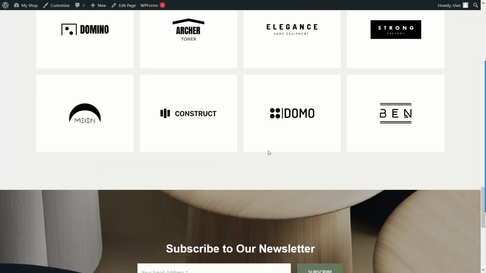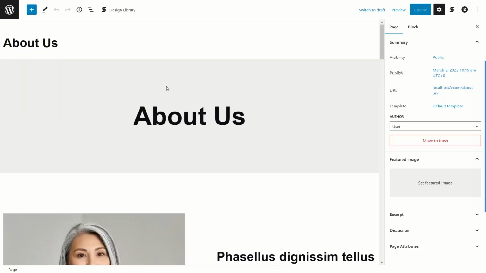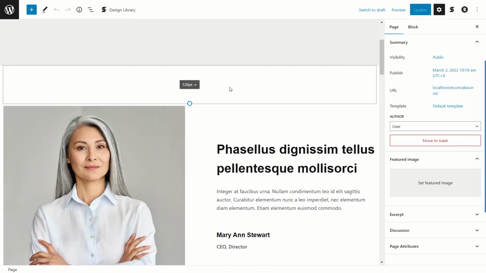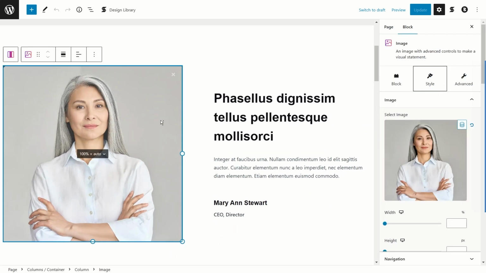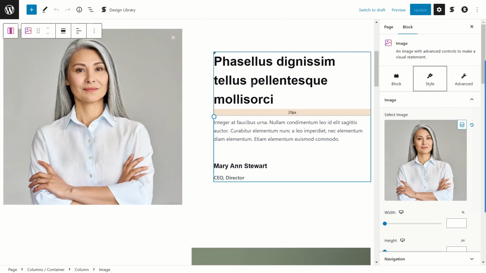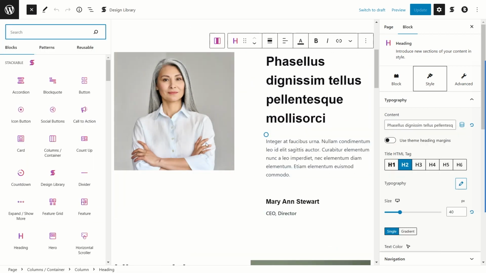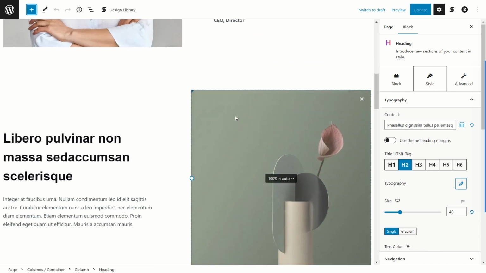So you don't have to replace anything. You can also build this completely from ground up. So let's click on the edit page. So it brings up the Gutenberg editor. Using this Gutenberg editor, you can see that you can upload a new image from here. You can customize the text, or you can add your own blocks and design this page the way you want. So let's scroll down.